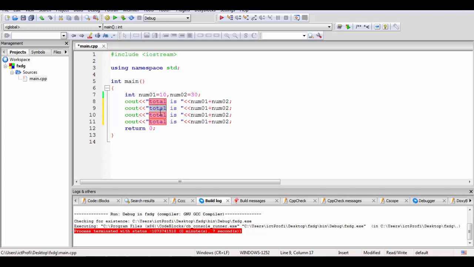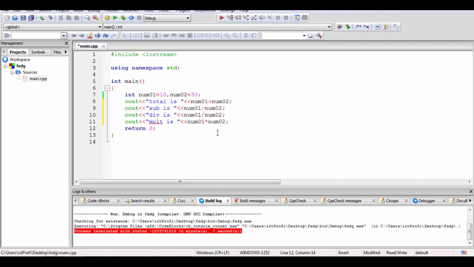Alright, subtraction, number 1 minus number 2, and do this for division, number 1 divided by number 2, and finally multiplication, number 1 times number 2.